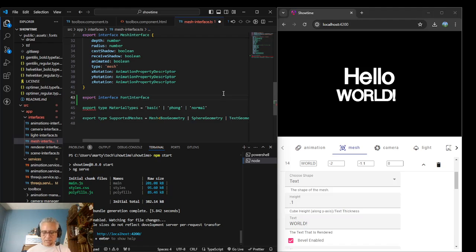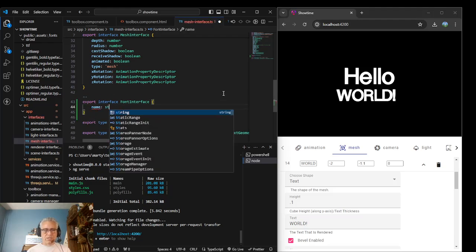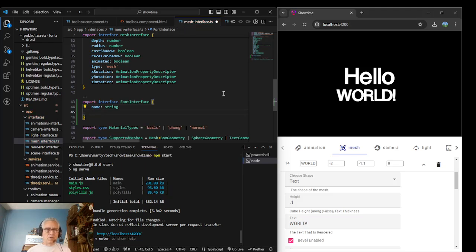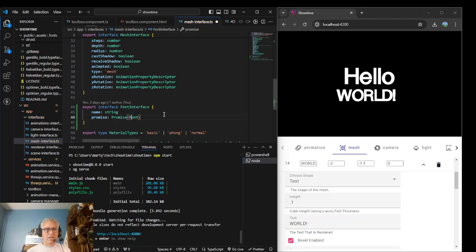I like that a lot. And basically, what it's going to have is a name, which is a string, and it's going to have a promise, which is a that. And then the font hasn't been imported yet. So we want to look carefully at this. Okay, that is the right thing. It's coming from three. Font is definitely something.